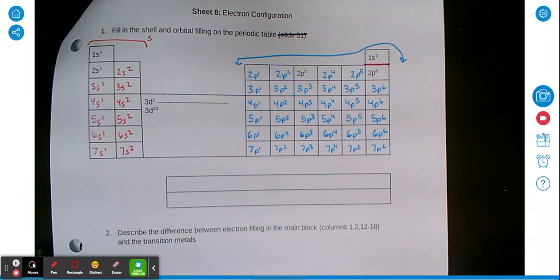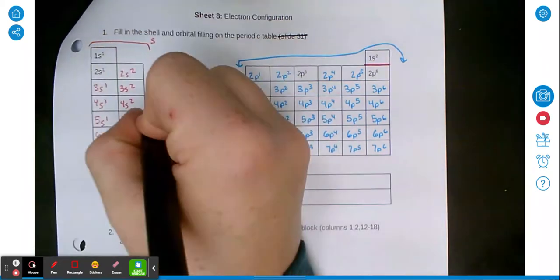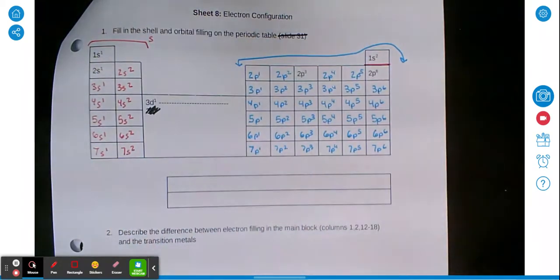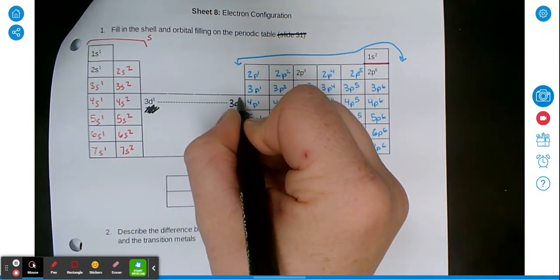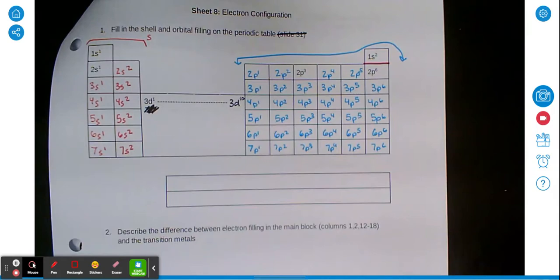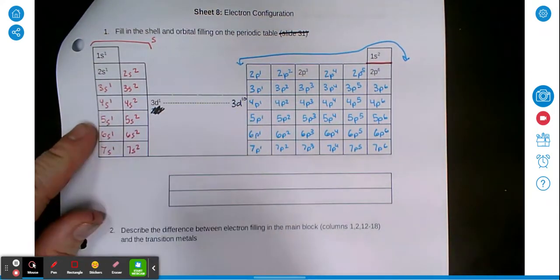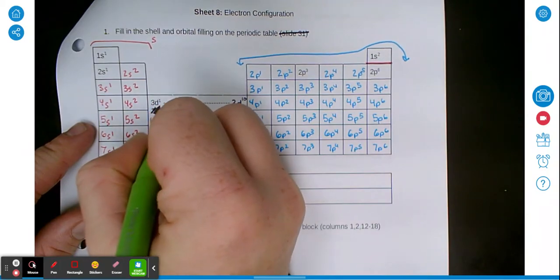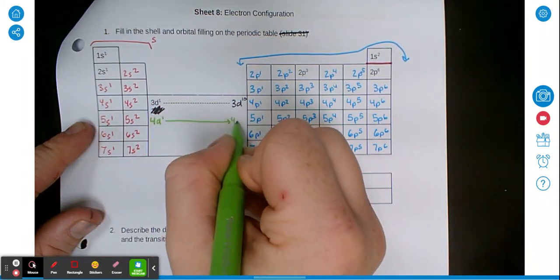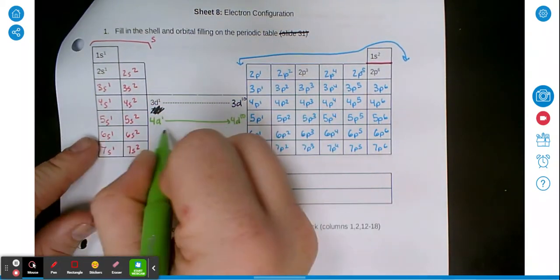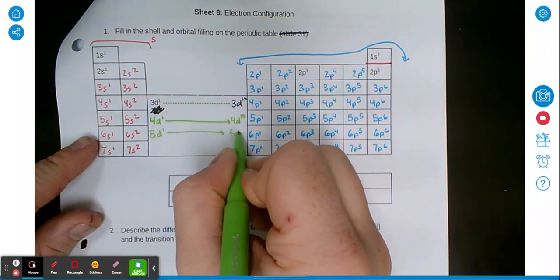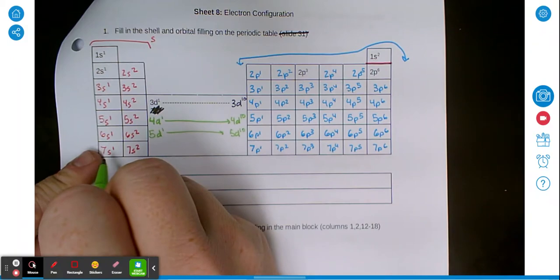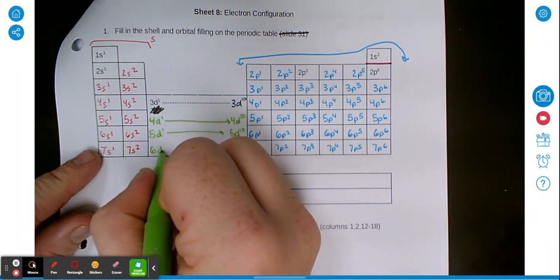Then the d orbitals, and this is a typo. That should be up on this first line. So the first line is going to go 3D1 through 3D10, and then these are all degenerate. So it's in row 5, but they're going to be a shell back. Fourth shell. Row 6 is going to be the 5th D shell. And then row 7 is going to be the 6th D shell.